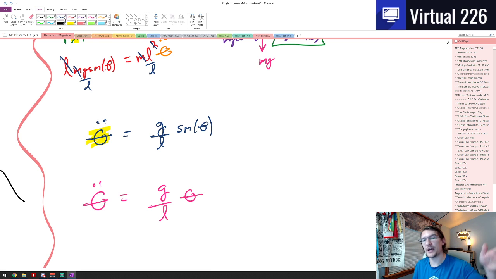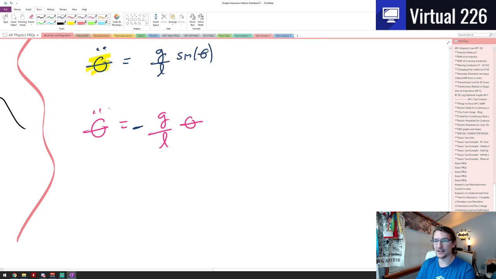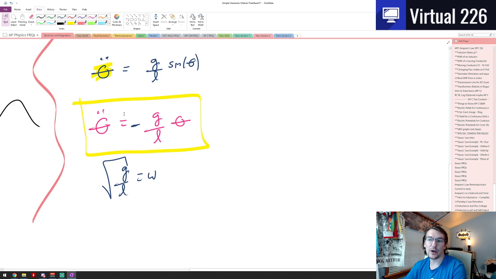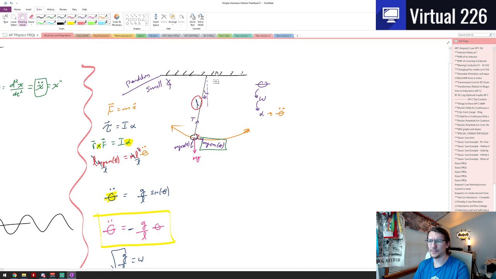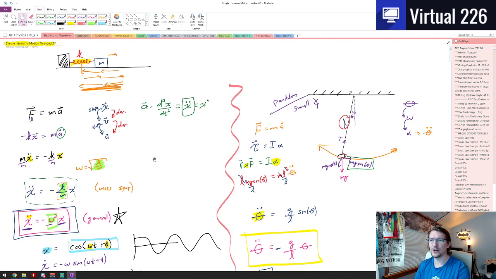And because we know that this pendulum is always a restoring force, that negative appears out in front because it's always acting against the direction of the motion, which means that if this g over L is supposed to equal omega squared, when I take the square root of it, I know that the square root of g over L will equal omega. So that's a very powerful thing for us to do here. It's the same equational form, but for a totally different problem. This is a pendulum moving back and forth as opposed to a mass spring oscillator drifting left and right.